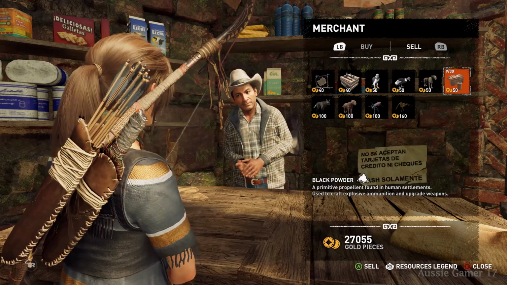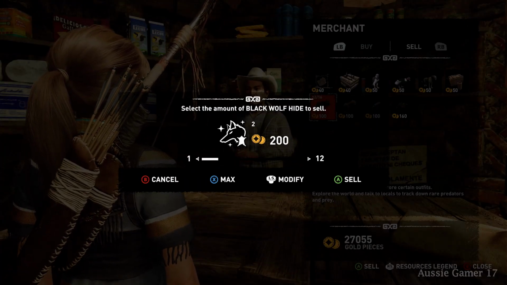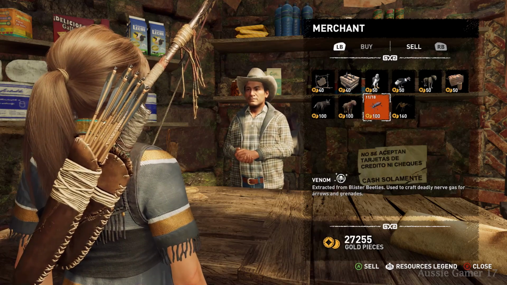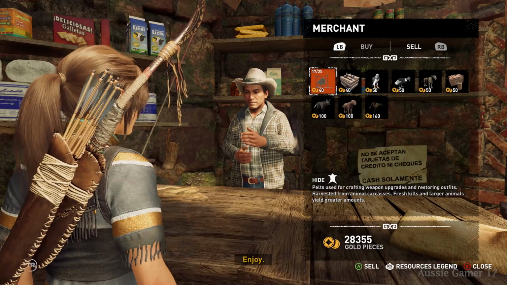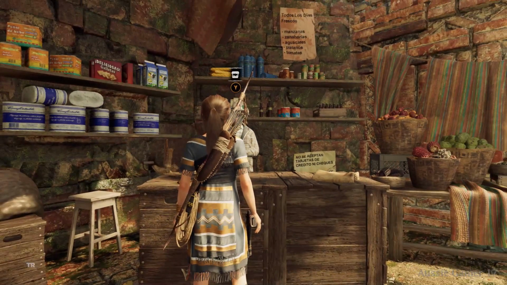We're not selling black powder. That's a little bit harder to come by. I'm going to sell 2 of these wolves hide. Excellent choice. And we're not going to sell the Empress Jaguar hide at the moment. And then we're going to sell all of the venom and all of the dart poison. Enjoy. Really cleaning out this time. Excellent choice. Alright, that's it.